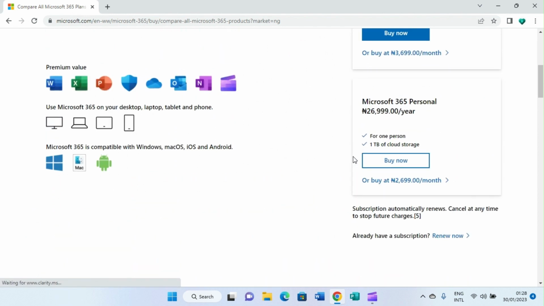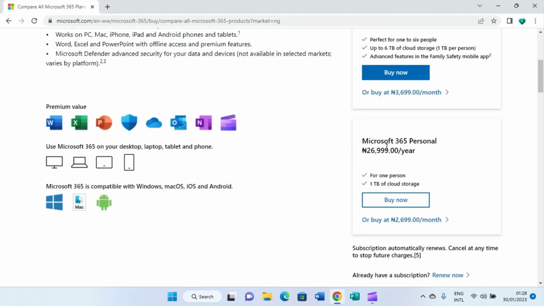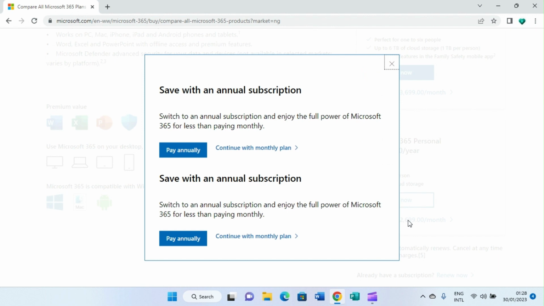Under here, this is the plan I want to go for. That's the personal use. I can decide to buy this, click on this buy button, or I can decide to go with monthly subscription. So here I want to go with monthly subscription, so I'll click on buy at this price.